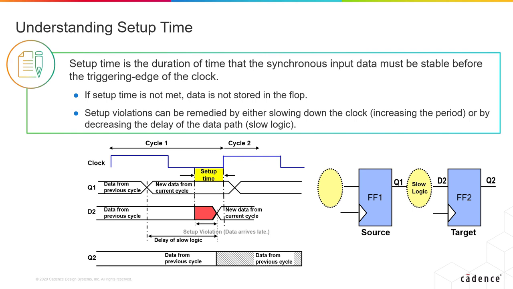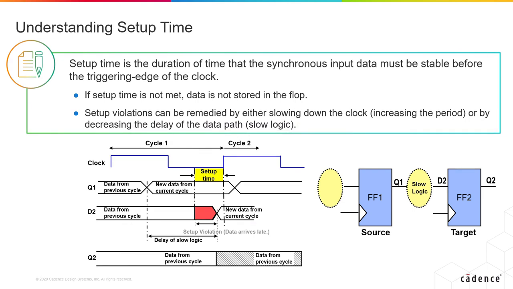If you look at the D2 signal, the D2 signal is changing before the cycle 2 of the clock starts. The new data is ready to be saved into FF2 at the rising edge of clock cycle 2. But, the D2 signal just changed value right before the clock edge without meeting the setup time requirement. Therefore, the data will not be stored into FF2. The reason for this is the slow logic.